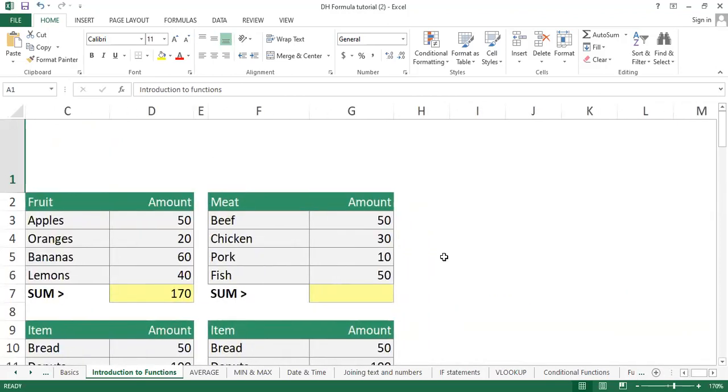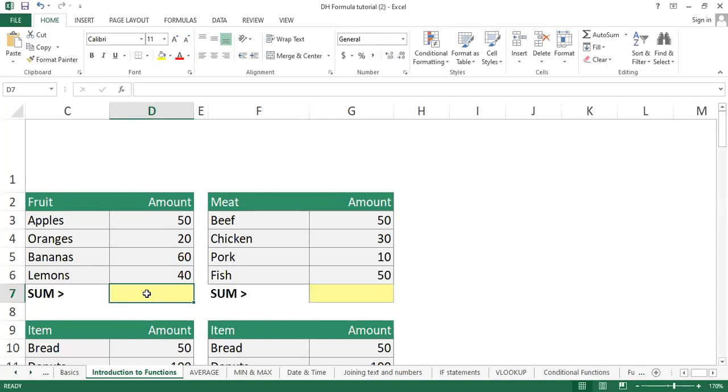Is this better? All right, so last week we learned about the sum function, how to add two numbers together, or basically a range of numbers together, using the sum function.